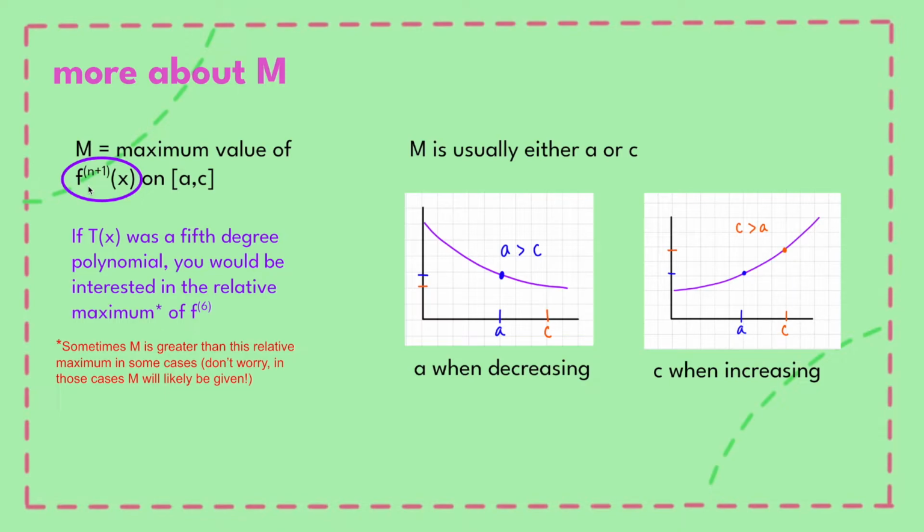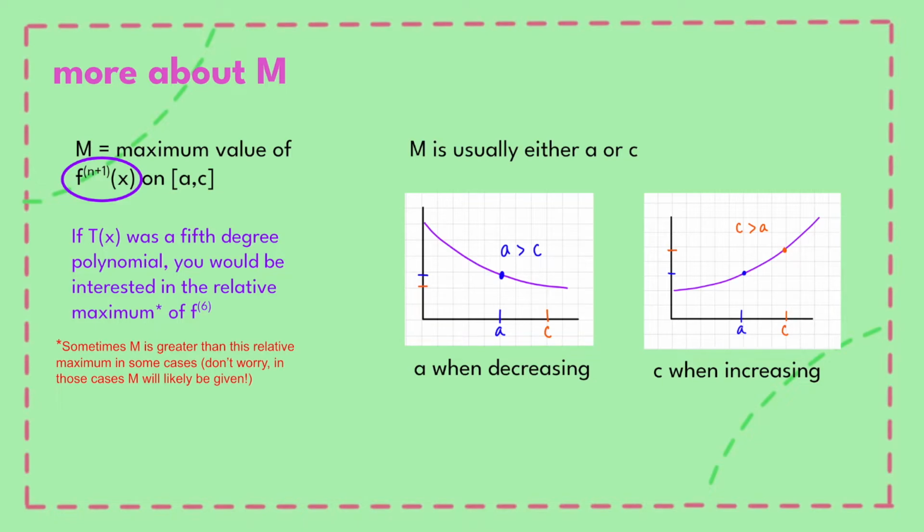Basically, when the n plus first derivative of f is decreasing, it's going to be A because that is greater than C. When it's increasing, it's going to be C because C will be greater than A. And usually in the AP problems, you're going to get an n plus first derivative that's either only increasing or only decreasing. A tip here is that if you do get a Lagrange question on the non-calculator section, then you can either use this reasoning over here, or, what they might do is they might give you a function such as e to the x.